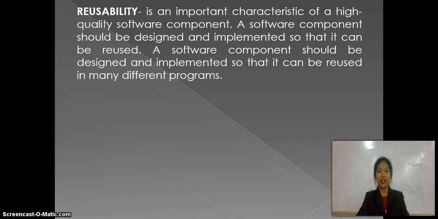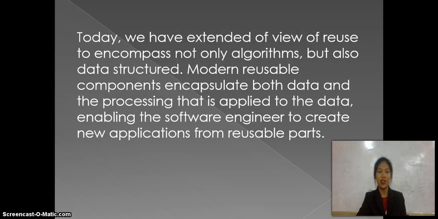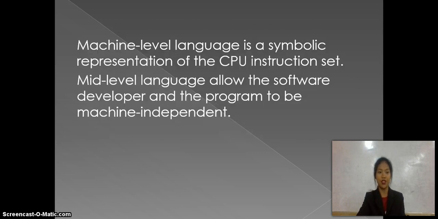Reusability is an important characteristic of high-quality software components. A software component should be designed and implemented so that it can be reused in many different programs. Today, we have extended our view of reuse to encompass not only algorithms but also data structures. Modern reusable components encapsulate both data and the processing that is applied to the data, enabling the software engineer to create new applications from reusable parts.